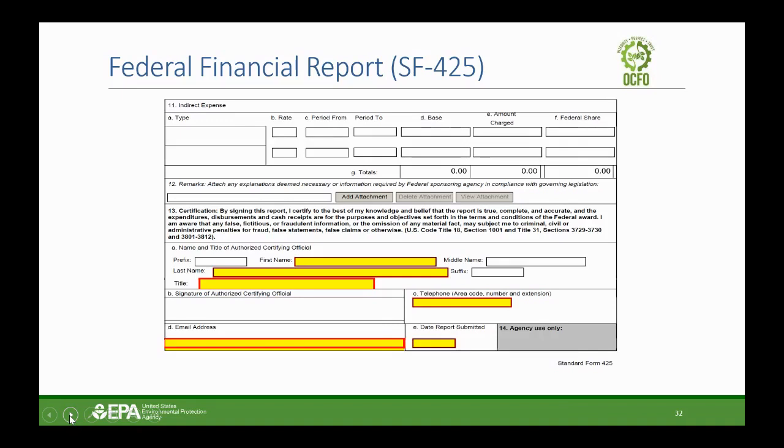All right, so we'll move on to indirect costs. If you have it, please enter it on there. It should be on your latest agreement. And if you don't, please don't enter anything on there because it will be voided and sent back to you. And another one, in kind. If you do have an in-kind amount on your agreement, make sure you state it on block 10, lines D through H, or you could put it in the remarks section on block 12.